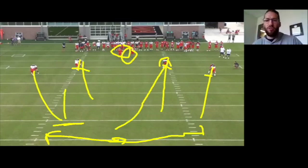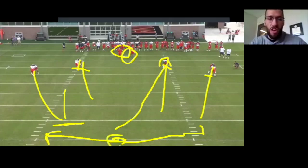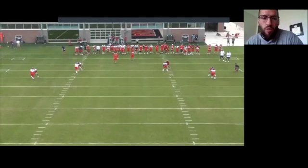So it's a great eval drill. It's a great way to get all the guys involved. And it's a great drill for the returners to understand how it looks with multiple guys running down trying to cover me. So watch the drill as it's set up. Just one whistle here.